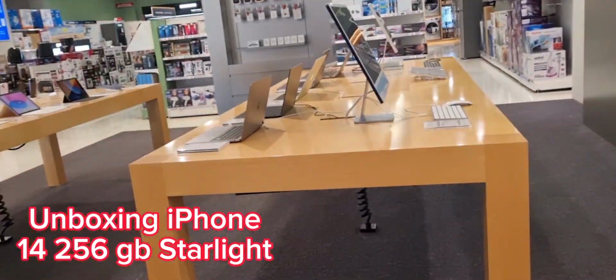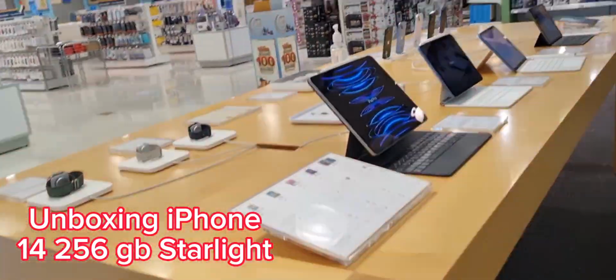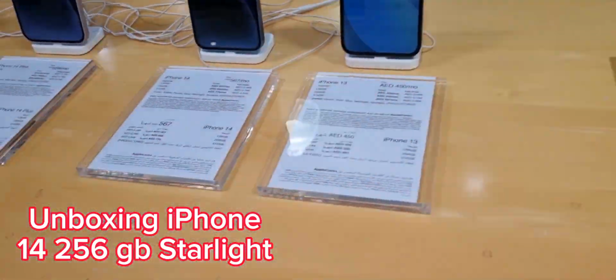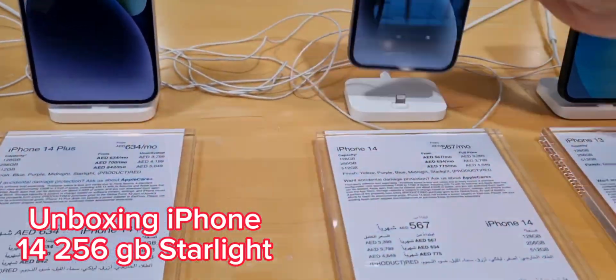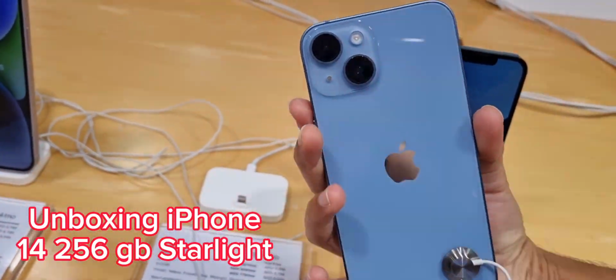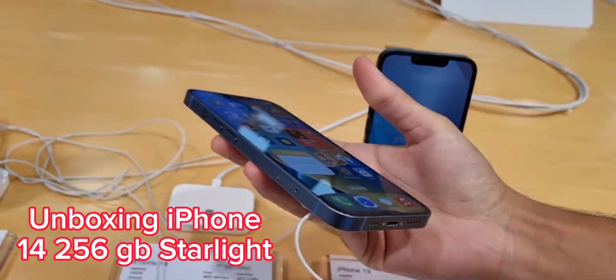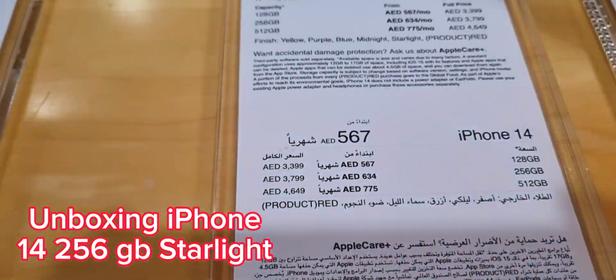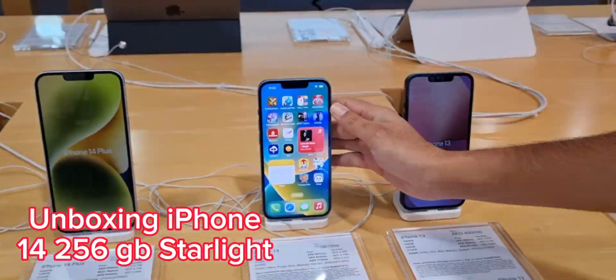Product is here. Where's the items? This is the items, Eloisa. This is iPhone 14. This one, iPhone 14. And 256 GB. We give you discount also. Okay, they give you discount.